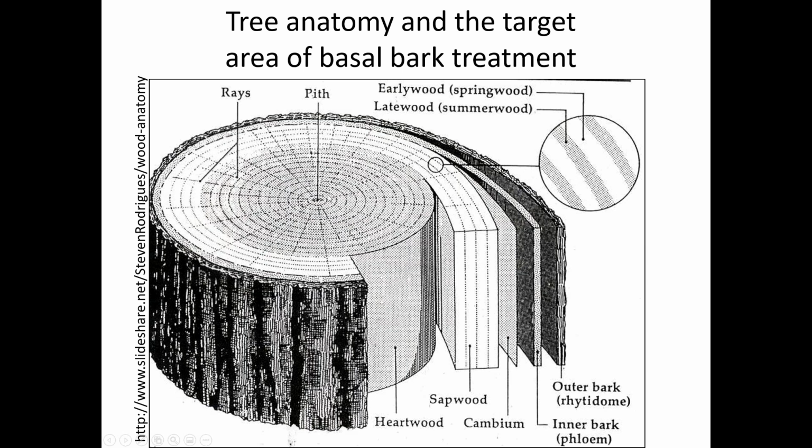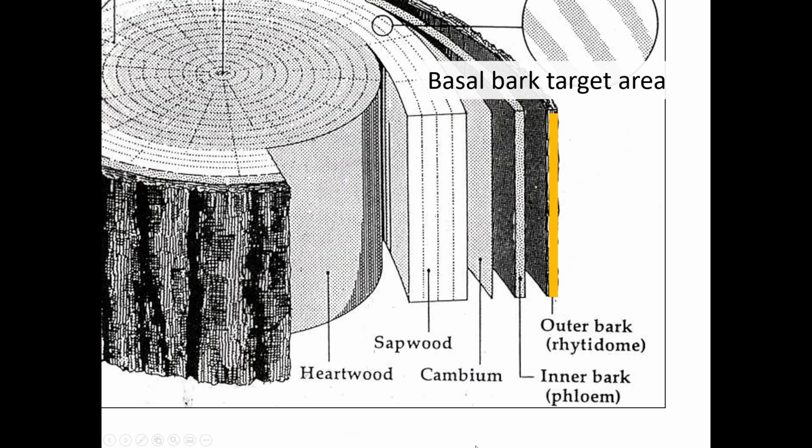Anyone who suggests you need to drill all the way into the middle of the tree, I strongly disagree with that in most cases, because all the action is going to be occurring in this area right here, from the phloem, the cambium, and possibly into the sapwood. Now for basal bark application, here we go. We just sprayed the outside of that outer bark. So we've got our oil herbicide mixture here. You can see that band in kind of that yellowish brown. And that oil is able to penetrate the bark. It moves through it, and the herbicide is carried with it, and it will penetrate to the inner bark of the phloem so that the herbicide can then be moved into the phloem itself.